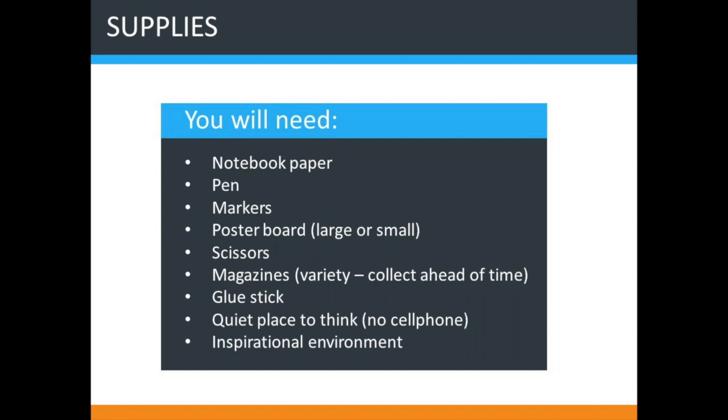The inspirational environment would be hopefully something that would be clutter-free, someplace that smells good, someplace that makes you feel inspired. As far as the magazines go, I would collect a variety of them ahead of time, ranging from all topics that generally you wouldn't necessarily be interested in. So for example, for our vision board classes, we have magazines on gardening, health, men's health, National Geographic, Good Housekeeping, architecture, cooking, medical journals, finance, sports magazines, Smithsonian, Family Circle, Guns and Ammo, Rifleman, children's magazines like cartoons, and travel.